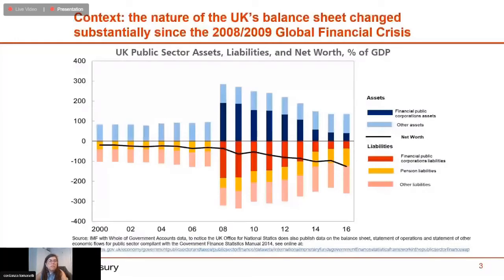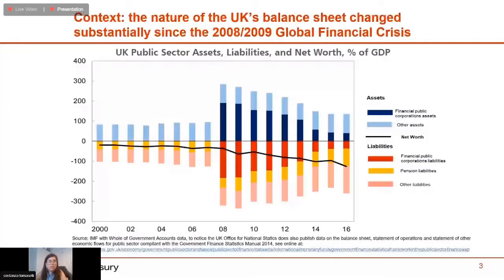As you can see, there is quite a clear trend: up until 2007, we had a net liability position, but our net worth was more or less always the same, and our balance sheet, I would say, was quite contained. After 2007, you see that our balance sheet massively increased, especially on financial assets and liabilities. While initially this doesn't have an impact on net worth, it does have an impact on the size of our balance sheet.